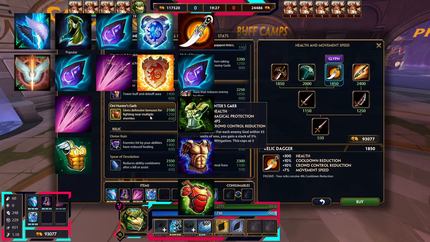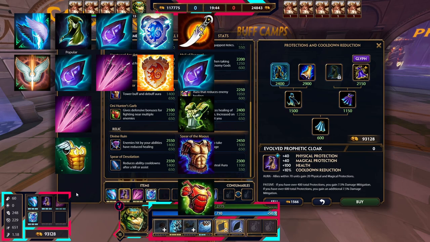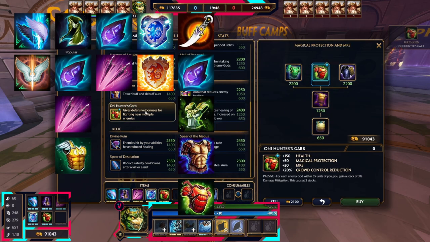Now, this is another item that's always been core on Kuzenbo. It's not really right now, but it's still very good. So once you have max stacks of this passive, it's 3% of damage mitigation. It caps at 3 stacks, putting you at 9%. This actually, plus the max passive of this, which we are almost getting right now. So if I were to buy this real quickly, now we would be getting that because we are plus 600.